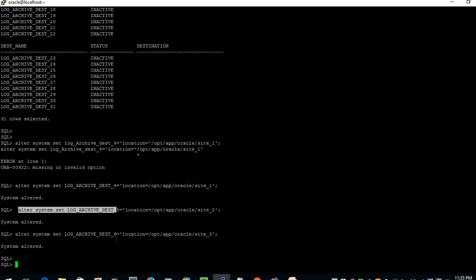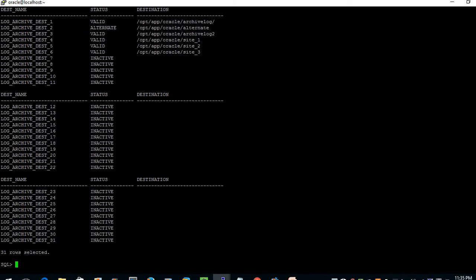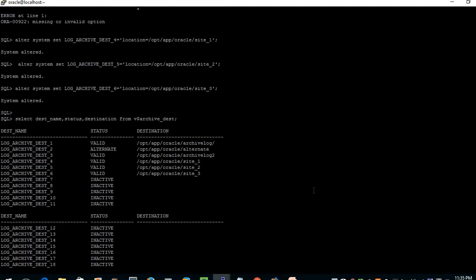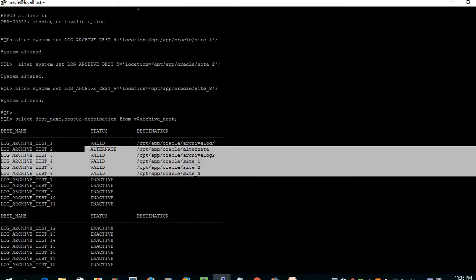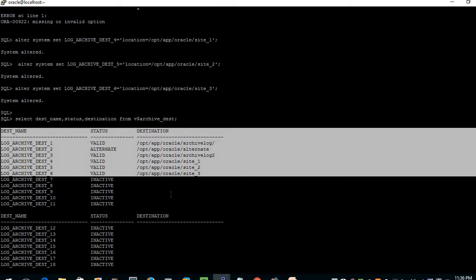Let us check again whether anything has been updated. I am executing the command again and I find that now I have six valid locations where my archive logs get stored.